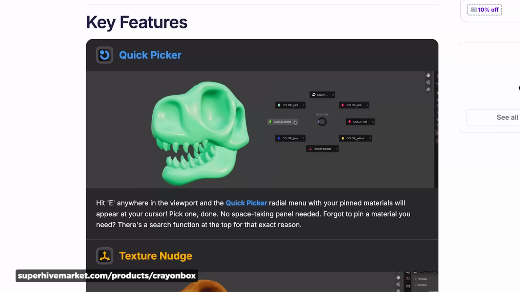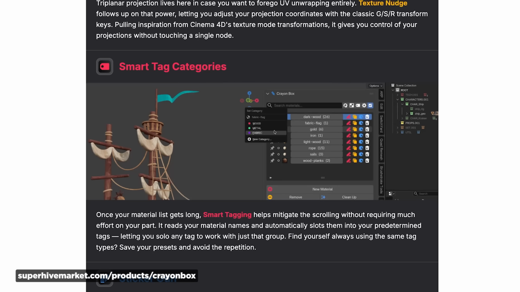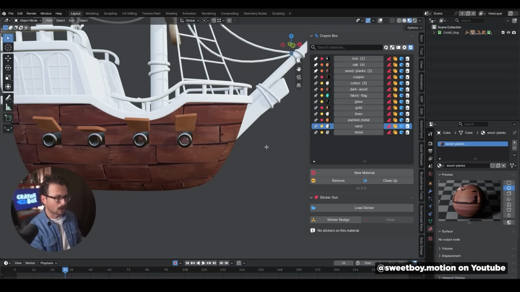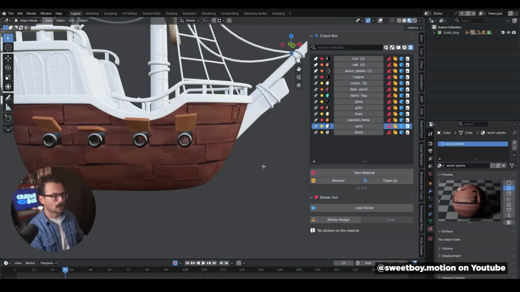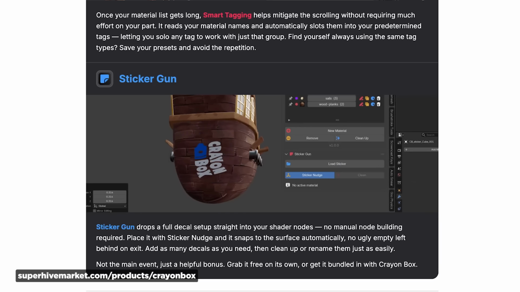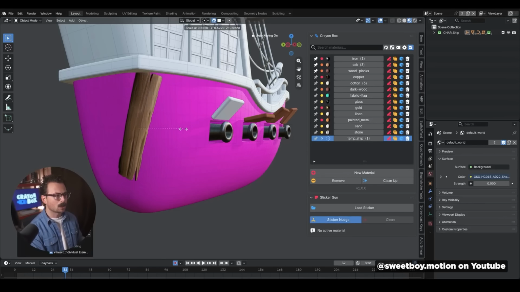The add-on adds a radial hotkey quick picker for assigning materials directly in the viewport, alongside smart tag category sorting and solo view filtering. One of the best features is the texture nudge, which lets you transform triplanar projection coordinates using standard G, S, and R hotkeys right in the viewport without unwrapping UVs or getting into your material node setup.